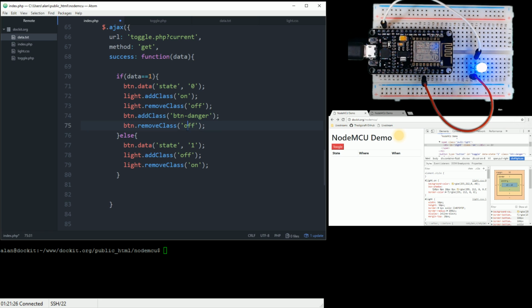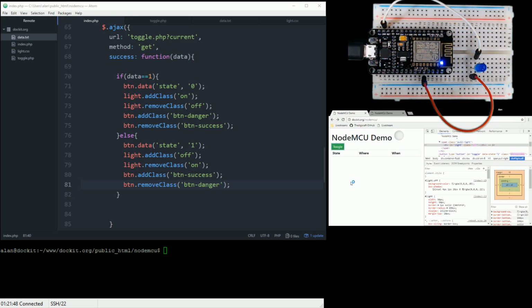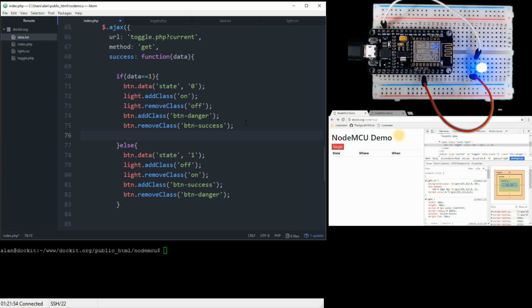And these are just Bootstrap classes. And then we'll just flip these around down here. All right, cool. Then the last thing we'll do is change the label of the button. Or, well, the HTML.